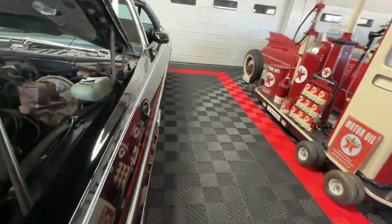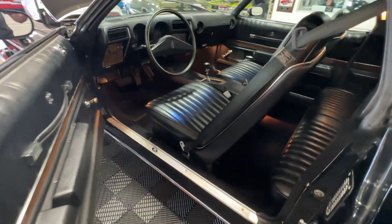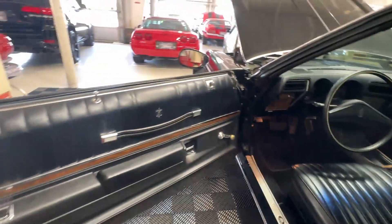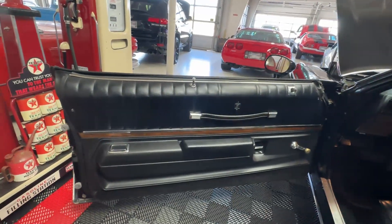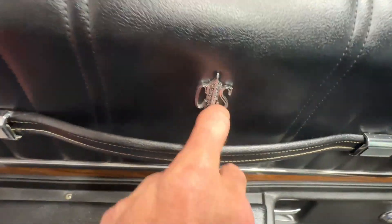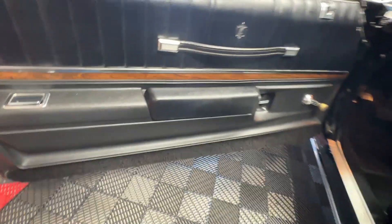Let's move on inside the car — there is a lot to talk about in here. The inside is very, very well preserved. Right away as we open the door you'll see the courtesy lights come on, both under the dash and back on either side by the opera windows. These doors are long — got to be three and a half feet or longer — very heavy, but there is no sag to them. They close perfectly, they line up great. The condition of these door cards is phenomenal — hardly any wear at all. There's a nice wood grain insert, an interior mirror control for the driver, and nice pull handles. Really nice Cutlass Supreme badge on the door card as well.